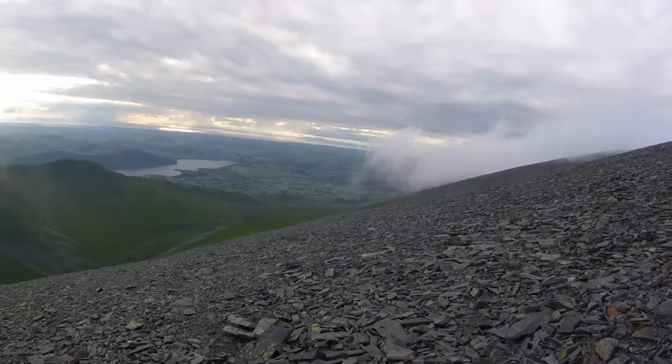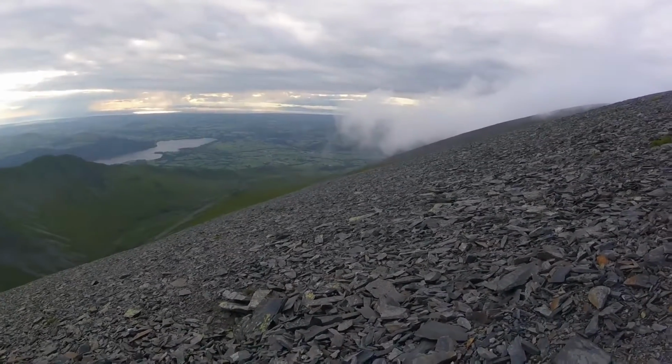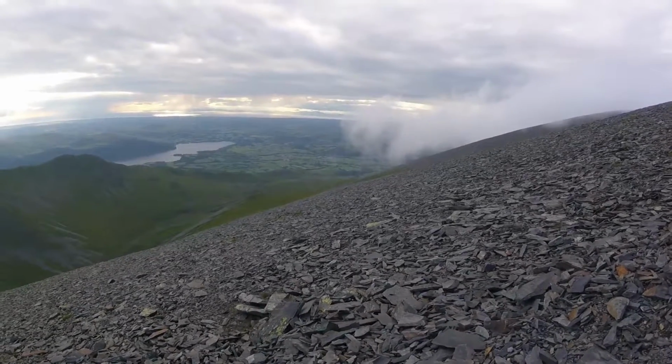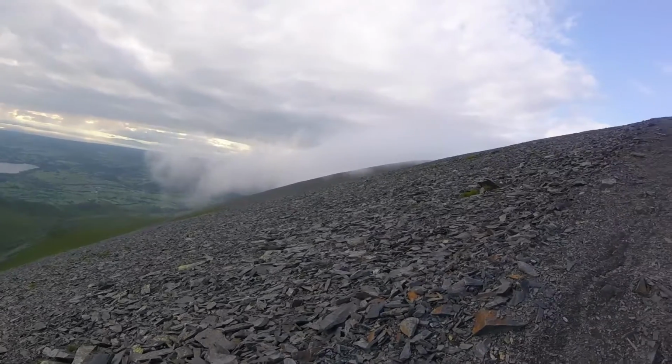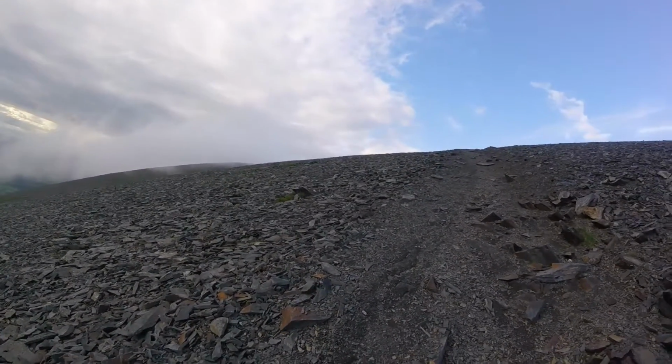Lovely. So we won't be staying too long on the summit. We'll get down as quick as possible. And once we're down onto Whiteside Edge and what have you, it should be a bit easier. Should be out of the mist anyway. So we'll push on, not far to go now. We're nearly at that cairn there.